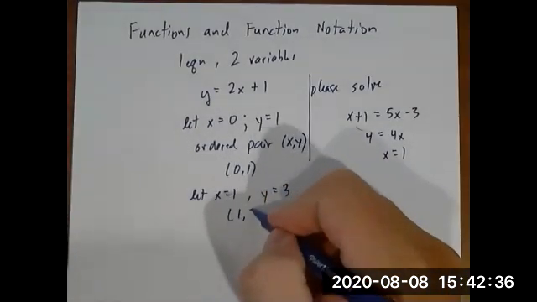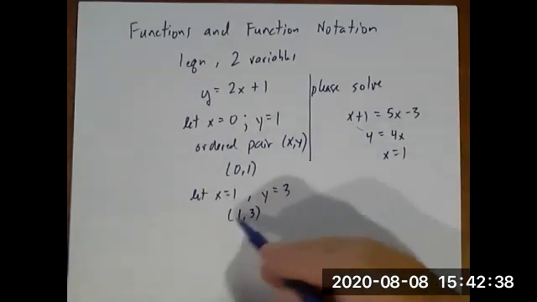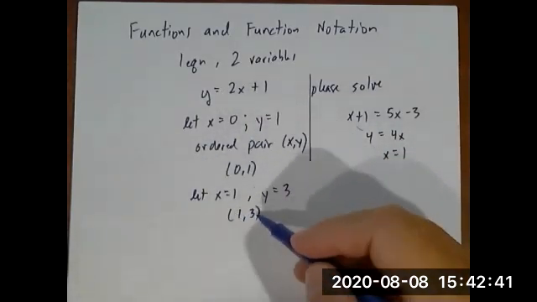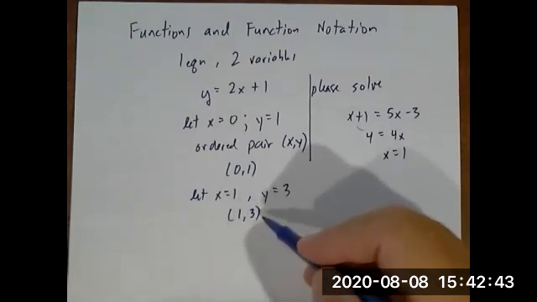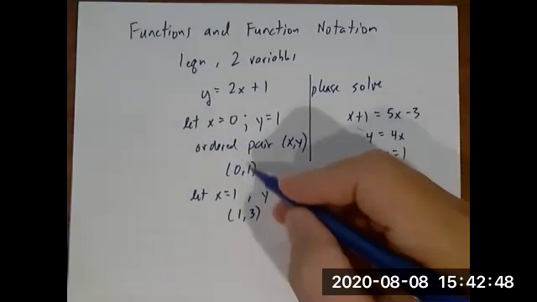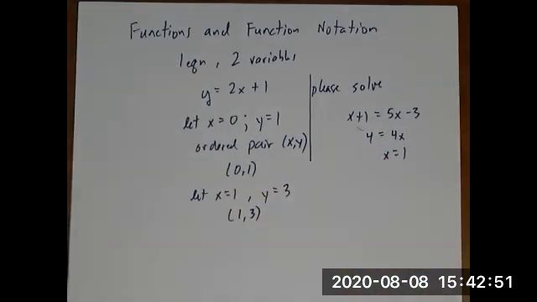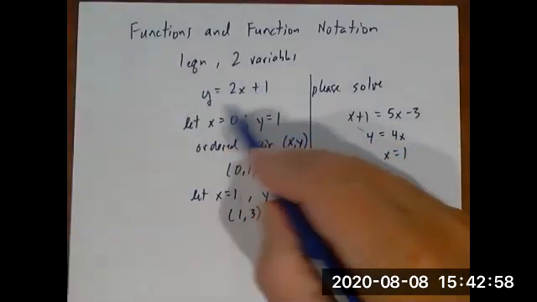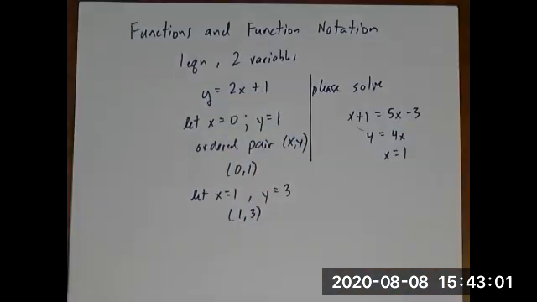As an ordered pair, I say, here's another solution to this equation, (1, 3), right? And by solution, that means if I plug in 1 for x and 3 for y, that works. So now I have 2 solutions. As a matter of fact, theoretically, how many solutions would this equation have? Well, theoretically, an infinite number of solutions, because we could just keep choosing different values of x all day long and come up with the value for y and have another solution.